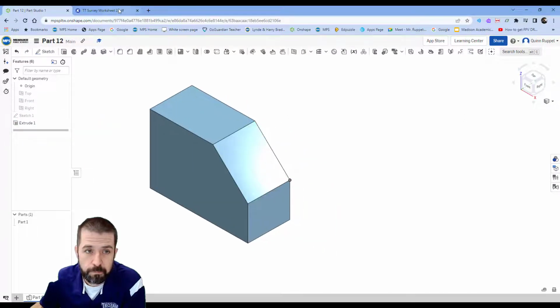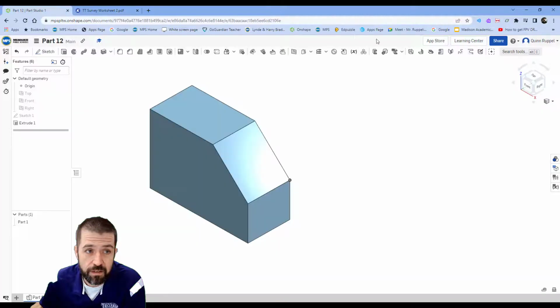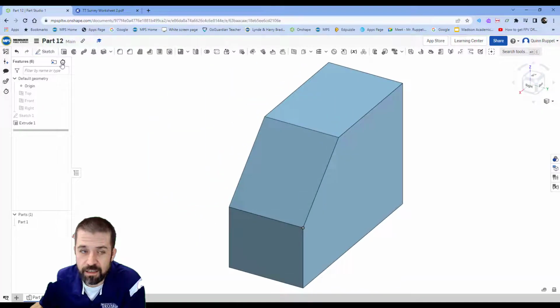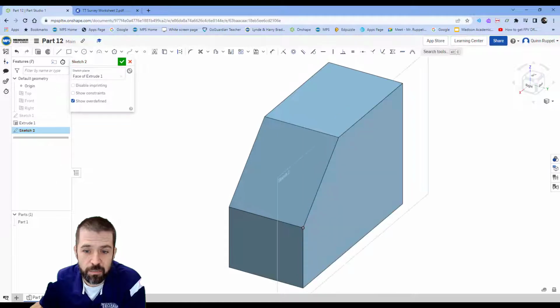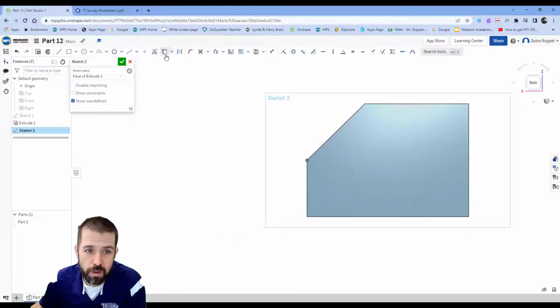All right, next up we need to add in this box with the hole through it. That box, you'll notice, is along that backside. So I'm gonna go to my backside, and I'm gonna add my new sketch on the backside. What I can do is use my rectangle tool, right here. From this point, I'm gonna create a rectangle.